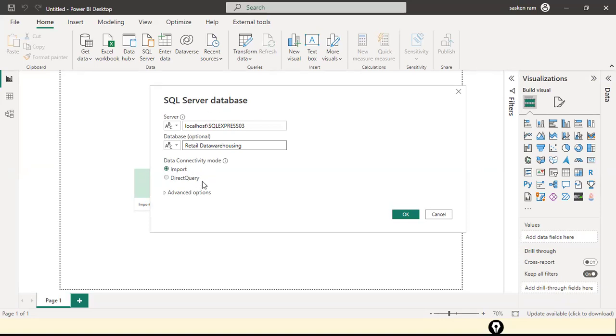You will find these two connectivity modes in general. So import is the default connectivity mode. I'm going to hit OK. Now it will show the list of tables available under this database. But make sure that you give the server name and the database name correctly.